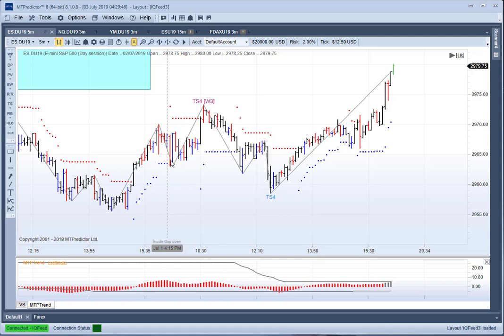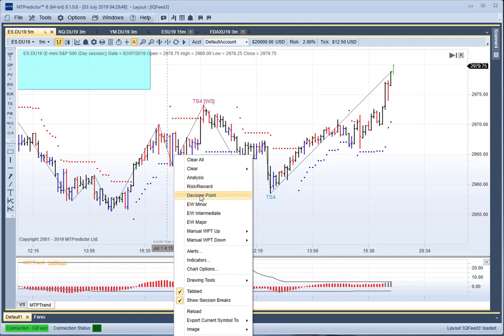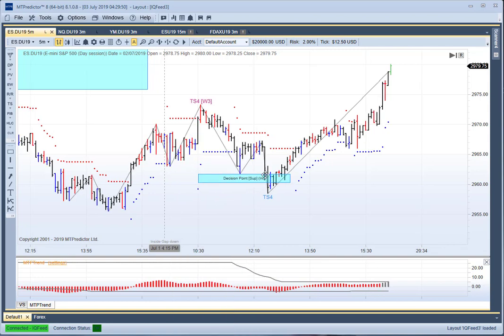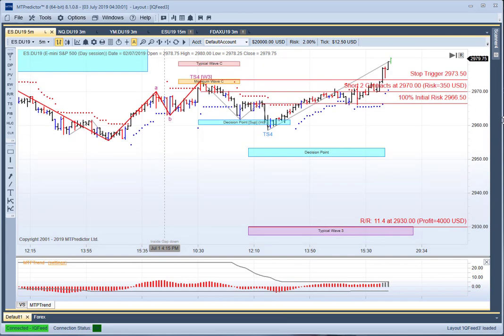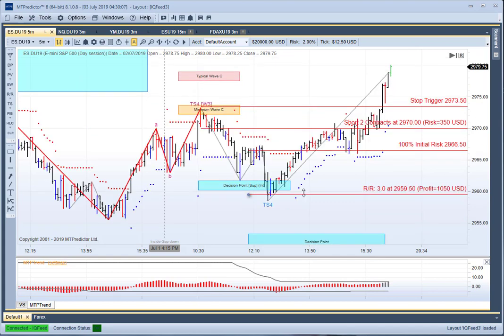So this DP is an area that you would have had on the chart in advance. This would have been on the chart in advance before the market even got there, warning you that was an area of potential support. So in this particular example, if you were short of this, you could have used that area to perhaps start to protect your open profit on this particular trade, by either perhaps using our ATR stop, which is our red dot.